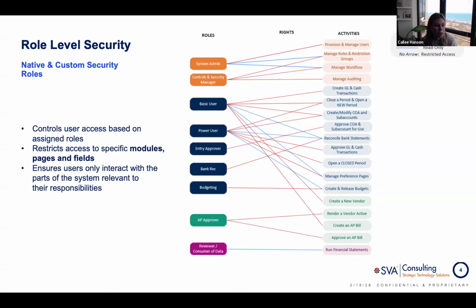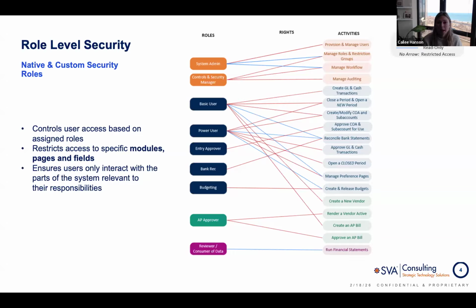Helps with the segregation of duties in Acumatica as well. So those are some components that we'll look at. On the right-hand side, you'll start to see just a bit of a diagram. It looks a little bit overwhelming when we see it, but essentially what this is showing is, based off of a particular role that you'll see on that left-hand side, so think a budgeting role, for example, what will they start to have access to?